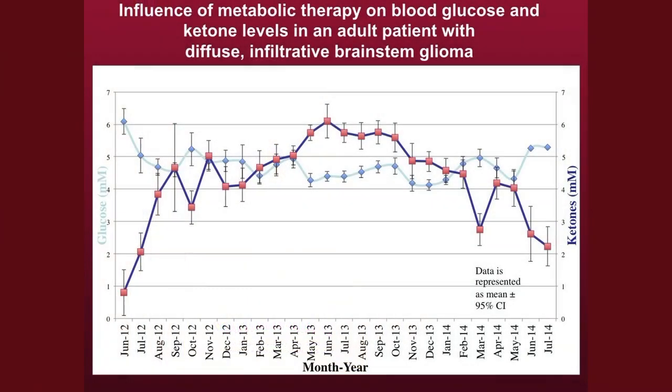Now, here's the reality of the situation. Blood sugar goes down, ketones go up. Now, she was very hesitant at first, and here's what the real picture looks like in a single person. So when you talk about clinical trials, there's an enormous amount of data that you need to be involved with just from one person. Each one of these is the mean of 30 or more measurements using a medicine's glucose meter and ketone meter. And these are the averages of the month. So we have her monitored over 2 years now. She's over 5 years after the symptom onset.